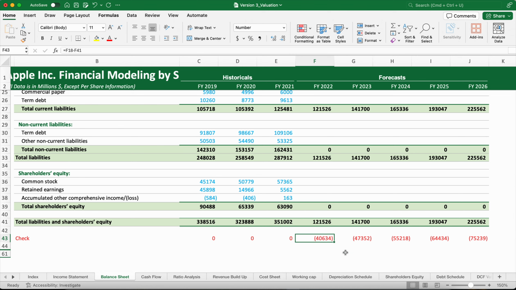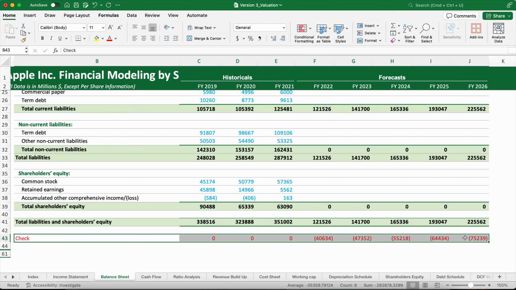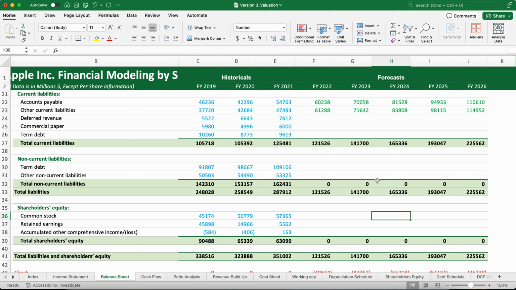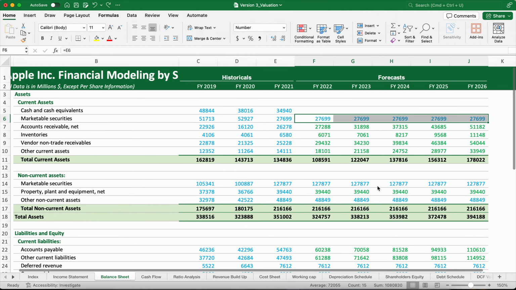So that's what is all about the checking feature of this worksheet. I kept this particular point here to make sure that I can always test or check whether I'm going in the right direction or not. So far so good, right? So press Command Z or Control Z to go back to the previous version of this worksheet.